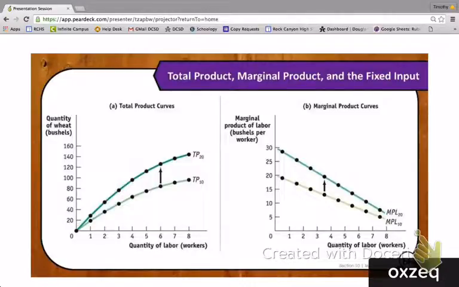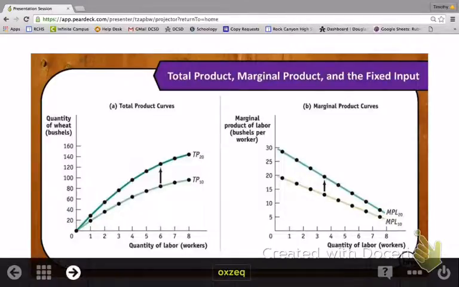But that input will still remain fixed at that larger size for a given period of time and will still be subject to diminishing marginal returns. So your total goes up, but you still have diminishing marginal returns. And you can see in panel B that even though the product is higher, the marginal product of labor is higher at 20 units higher, it still is a downward sloping marginal product of labor curve. So you are producing more when you increase that size, but you're still subject to diminishing marginal returns at a higher level. And that will always be true over the short run. And this affects firms' production decisions.